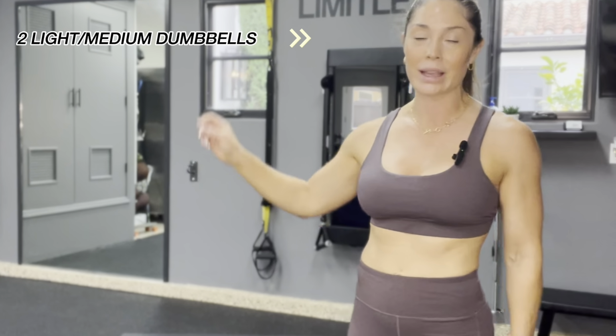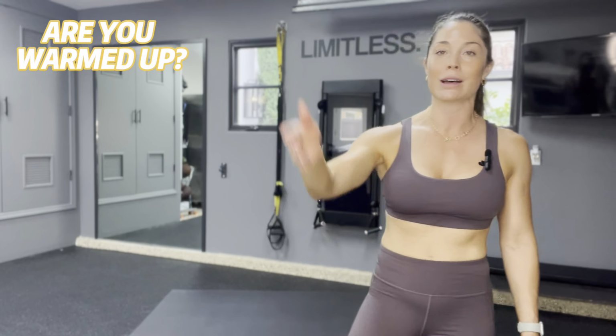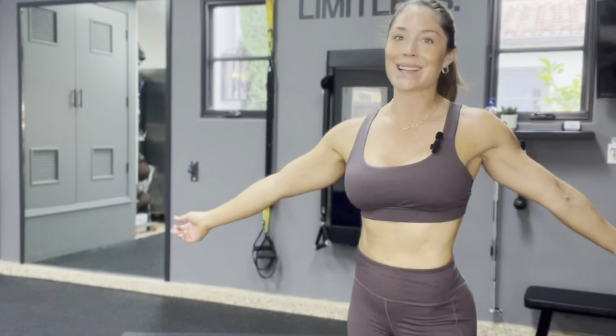We're gonna be utilizing two medium to light dumbbells. That weight is gonna look different for everybody. Go at your own pace, guys. Modify if you need to, but let's push ourselves. Make sure your body's warmed up. It's time to get started.